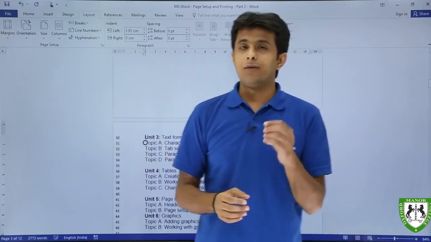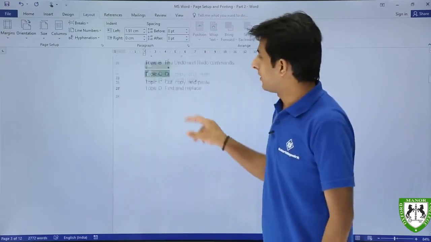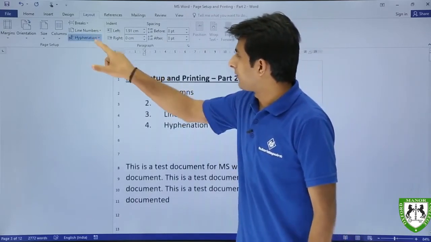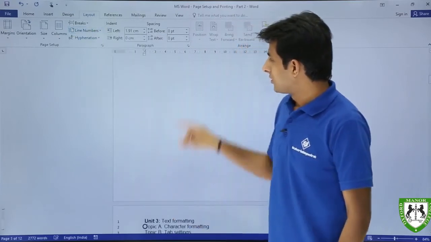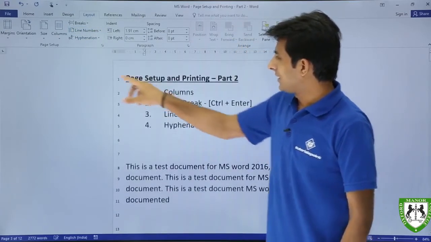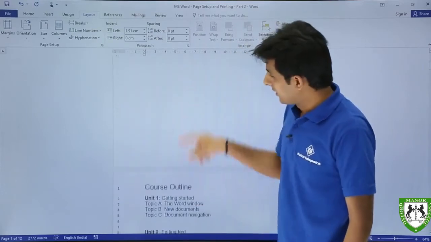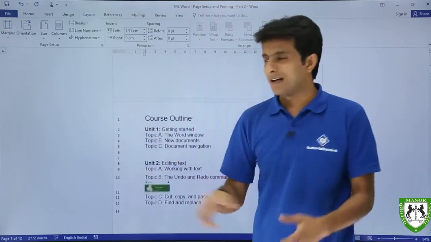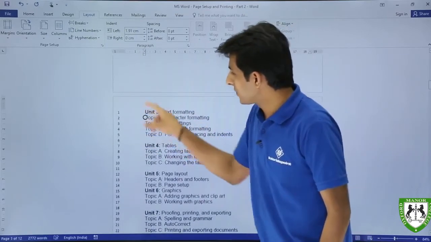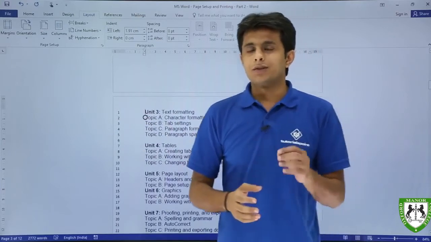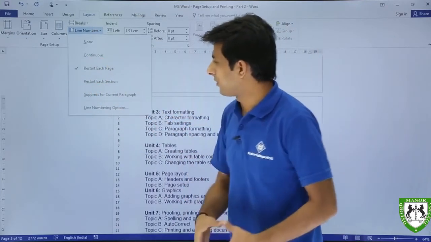What if I want every page to start a new number, right? For every page to start a new number, I can use this method, Line Numbers, and you can say Restart at Each Page. So Restart at Each Page, you see it started from 1, it finished at 14, right? And the new page again started from 1. So let us see the next page also. And the next page, if you see, it started again from 1. So if you want numbering from 1 on every new page, you can select this option as Restart at Each Page.